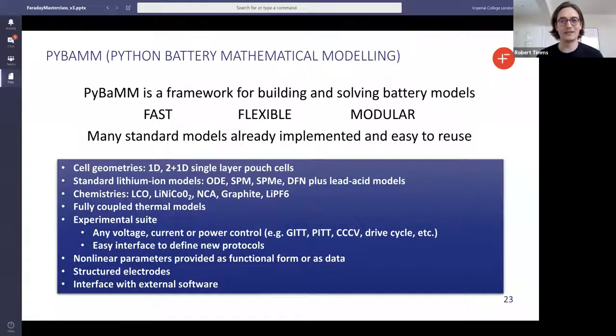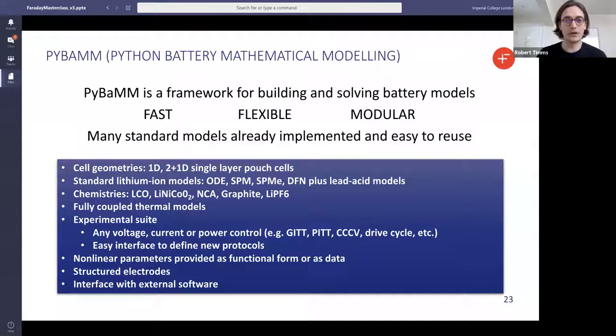And really the idea is that it's trying to encourage collaboration across the whole battery community, particularly within Faraday. There's lots of great work happening across lots of different work packages in Faraday, people thinking about degradation, people doing experiments, people doing reduced order models, and I always try and bring lots of that together so that everyone can benefit from all of the good research that's going on.